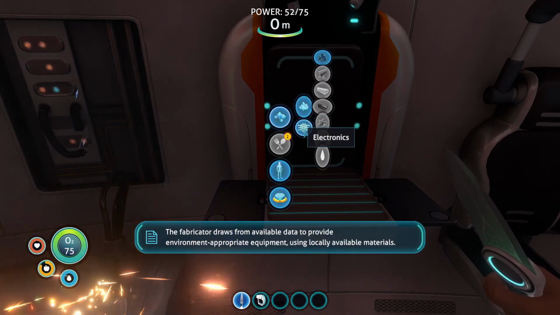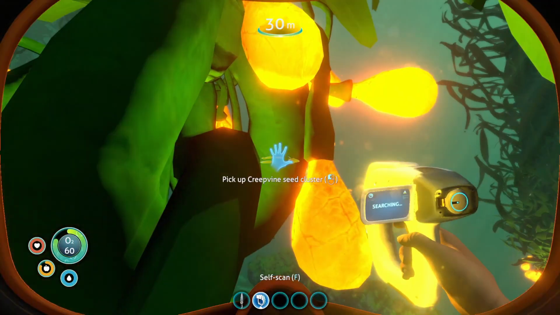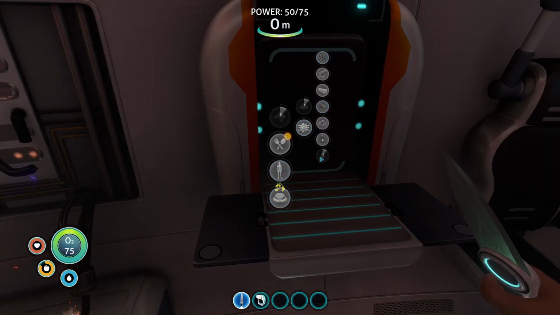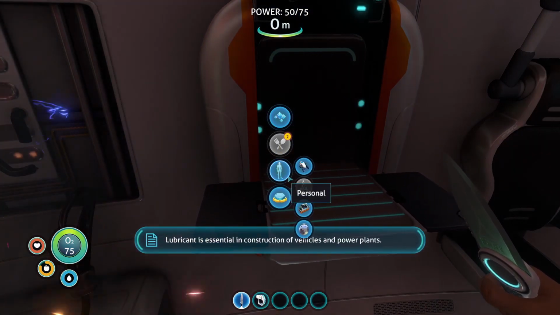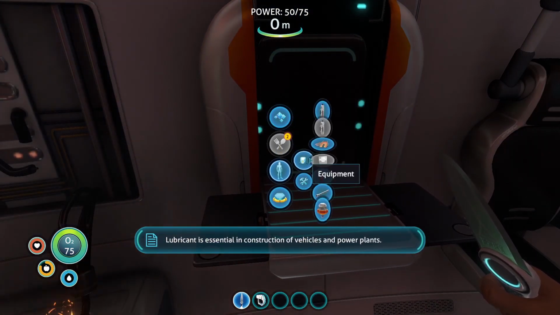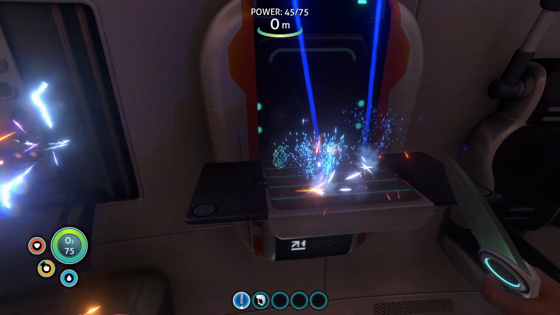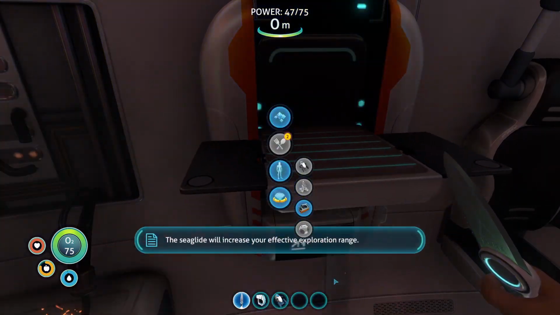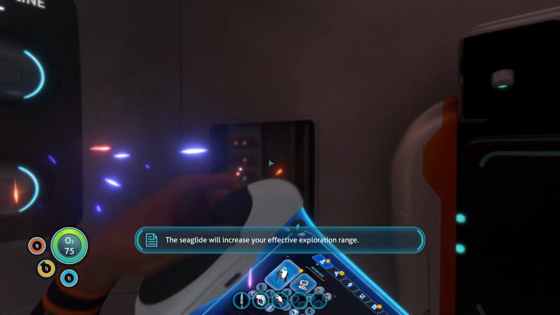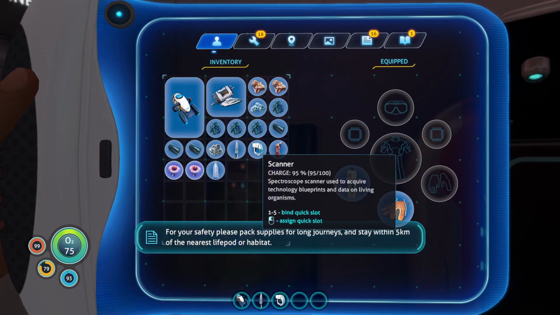Data to provide environment appropriate equipment. Oh, I need more of those. That's enough. Lubricant is essential in construction of vehicles and power plants. Oh, you know, vehicles. Yeah, okay, got it. Ooh, what a beauty. That is your effective exploration range. Make that one, make that two, three.